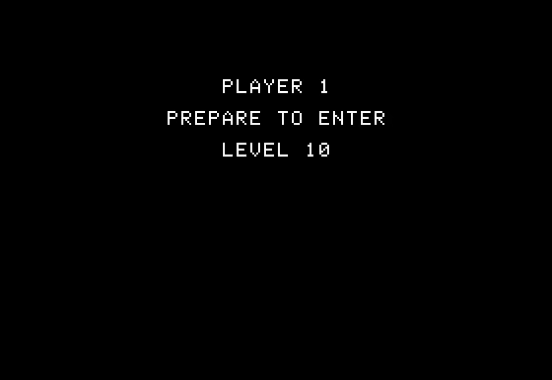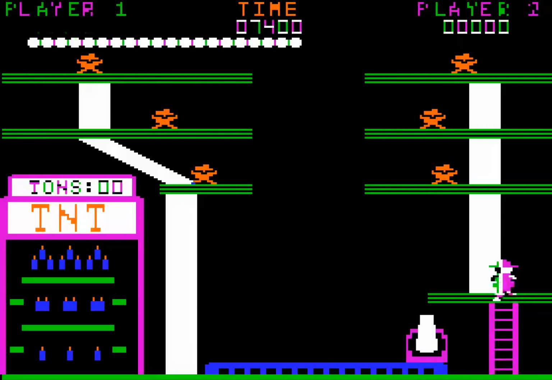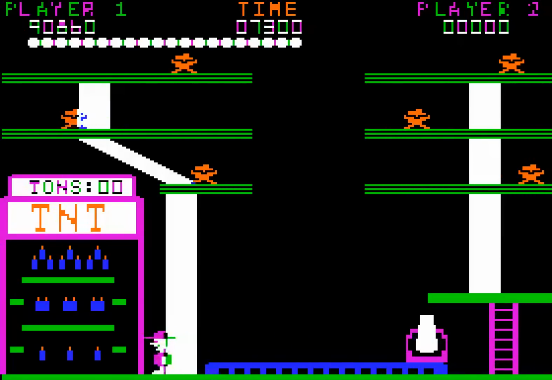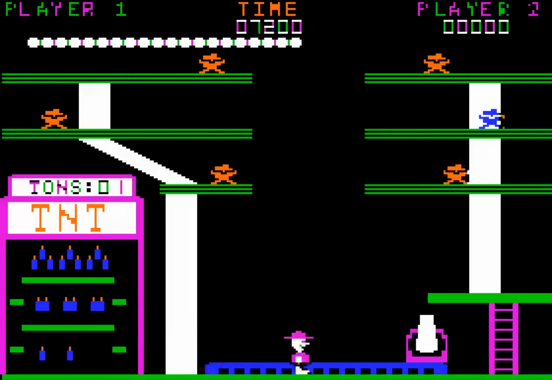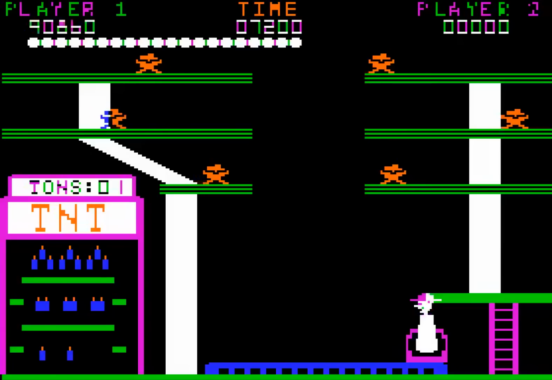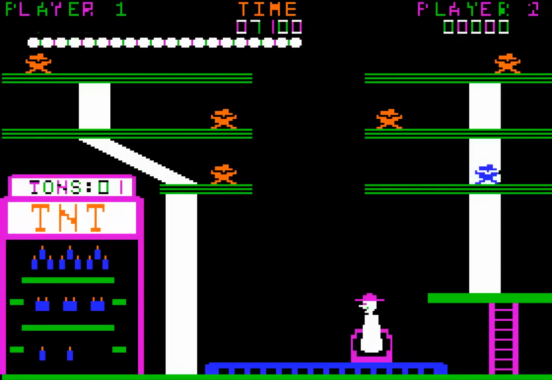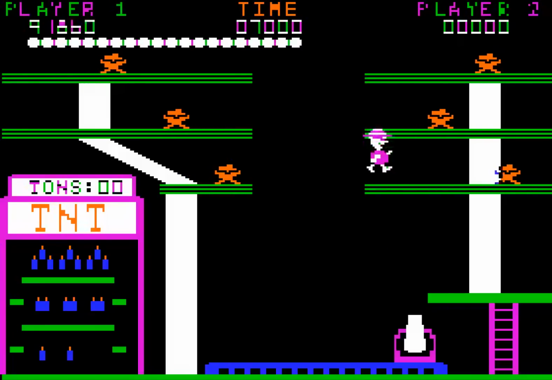Final level, probably. Yeah. Okay. So this one's complicated. Has a bunch of required jumps over those guys. Okay, yeah. So the way this works, I'm going to take 1 TNT, get into the cannon with it, and this will catapult me up. Oh boy, I have to navigate both under and over those things. So the number of tons of TNT determines which platform you land on when you do that.